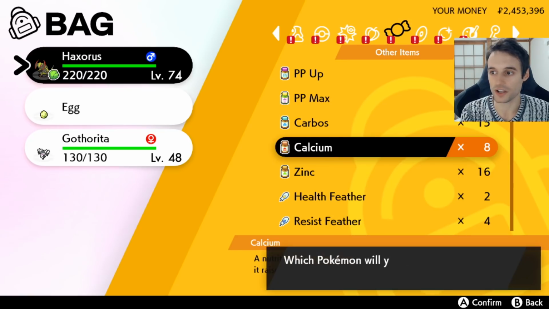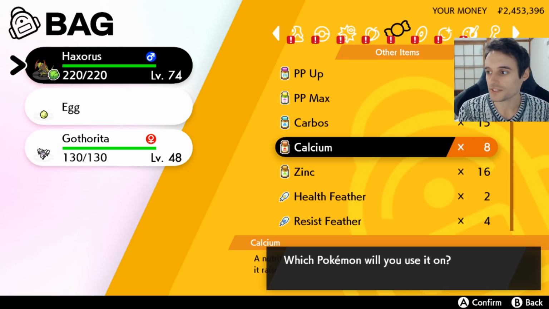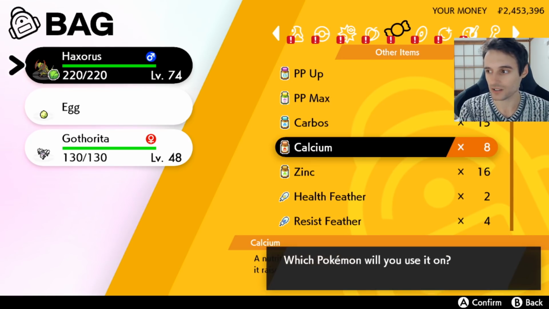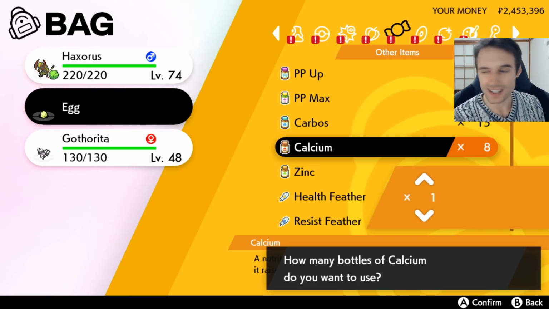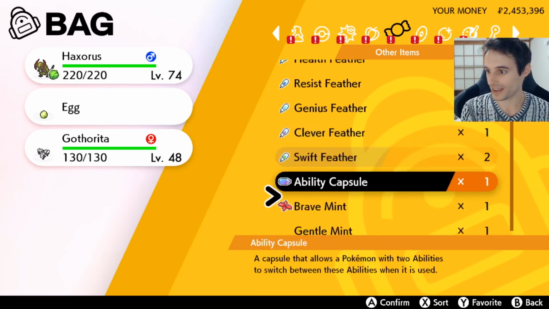Let's use this on Haxorus. Now, for note's sake, I can't use this on Haxorus, as you can see, because I already maxed out his EVs for competitive. But if I spam A down, I use it on the egg instead. There it is. I just tapped A, and as soon as I tapped A, guys, I hit the down very fast. I can use a calcium on this egg. I'm going to use one. Special attack rose on the egg. I can increase its HP. I can use any of these things.